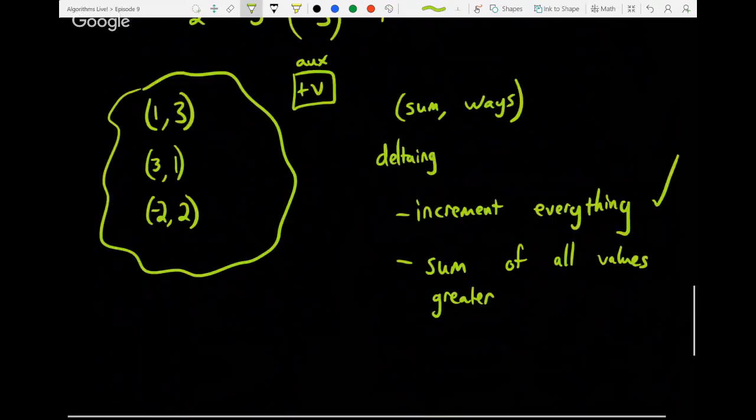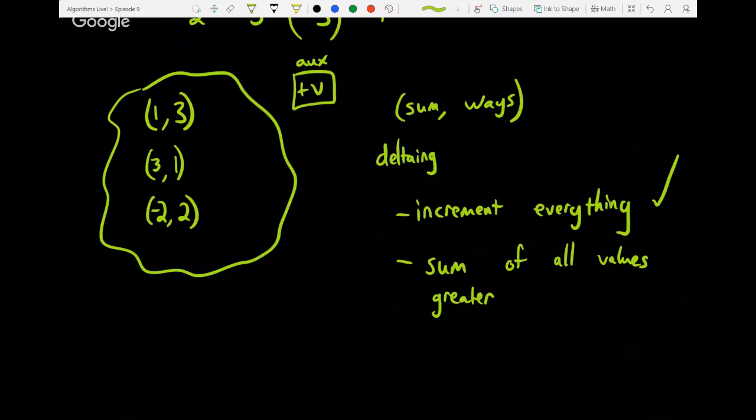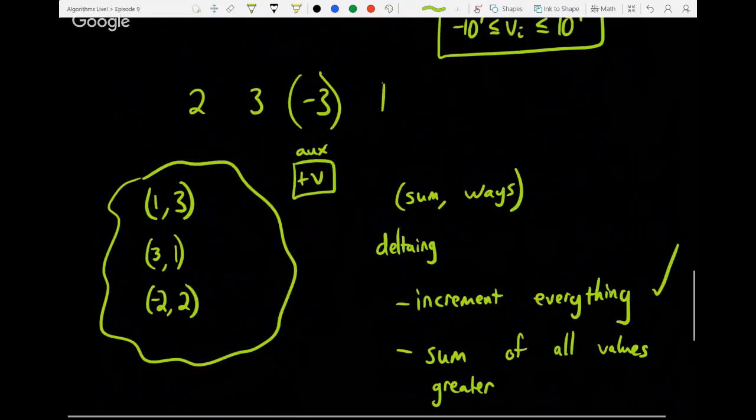So the values are too big for a Fenwick tree, but I can manage up to a point. At this point, you could use a balanced binary search tree and then do the sum of everything greater than some value in the range. You can do that with a balanced binary search tree fairly easily. So if you wanted to solve it that way, that's a good way of solving this problem. But I'm pretty committed on Fenwick trees here. So I'm going to show you how to get around this.